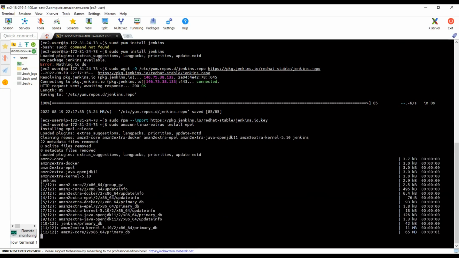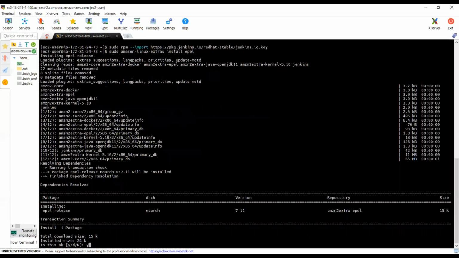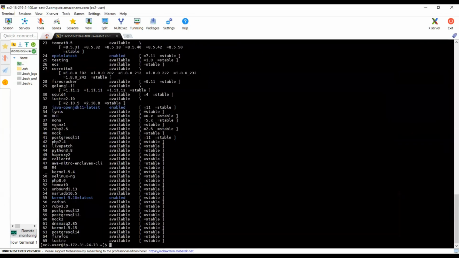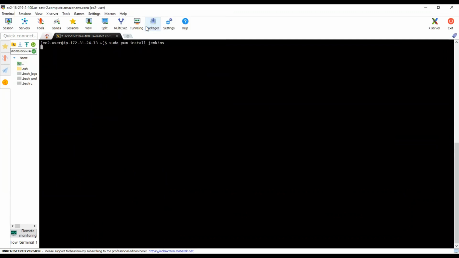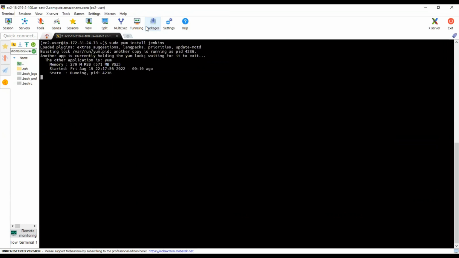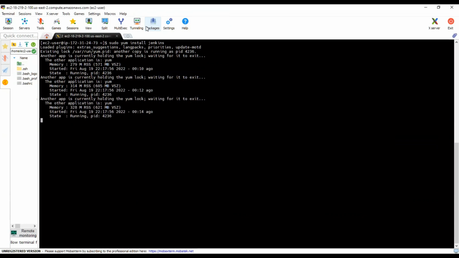But before that, let's install something called EPEL packages, which is used by the Amazon EC2 instance. So now if I type yum install Jenkins, it's getting the Jenkins package from that repo, which we got in our earlier command using wget, and that's what it is doing.